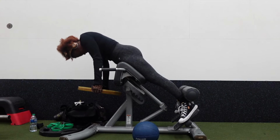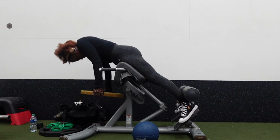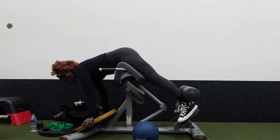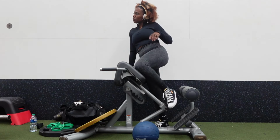But yeah, you really just want to make sure you're lifting with your glutes. You want to make sure that you have the pads set to a level where you're not engaging your back as much as you're engaging your glutes. So you're going to feel this in your glutes and your hamstrings if you're doing it right, but you definitely need a good mind to muscle connection.